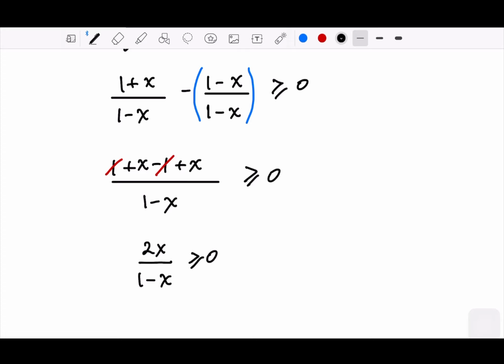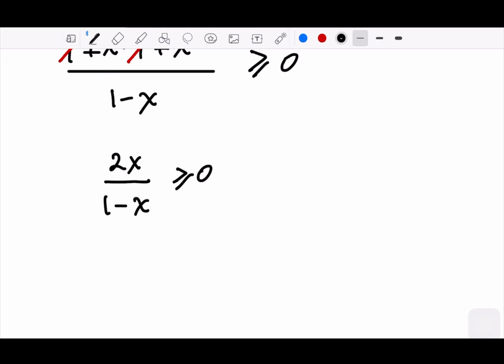Okay, I think this will be already simplified. So, how to solve then? Well, we see that we have 2x on the top and 1 minus x on the bottom, the denominator. Then we can make some interval to make the equation defined on its domain, right? So we are going to consider the domain. Every time we have a rational equation, we need to consider its domain. Okay. So first, x is the one that makes zero, right?